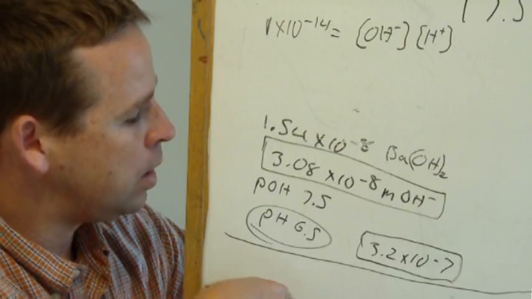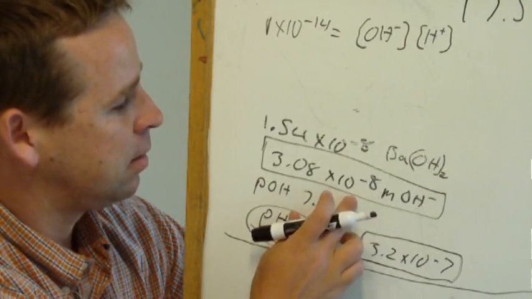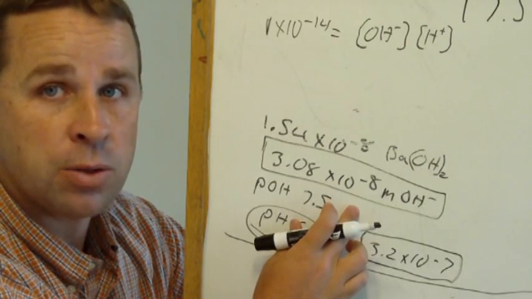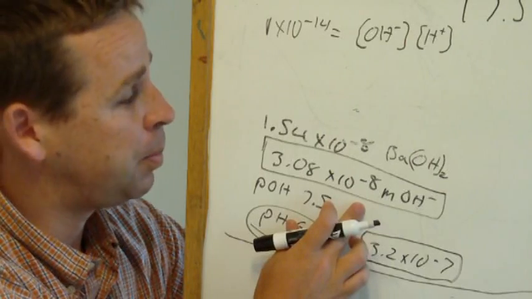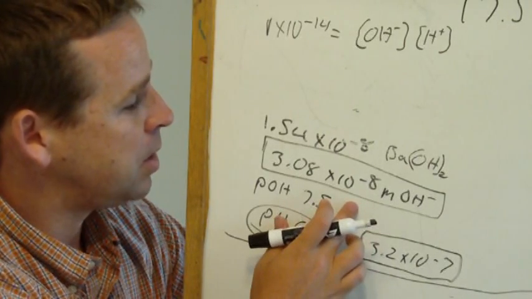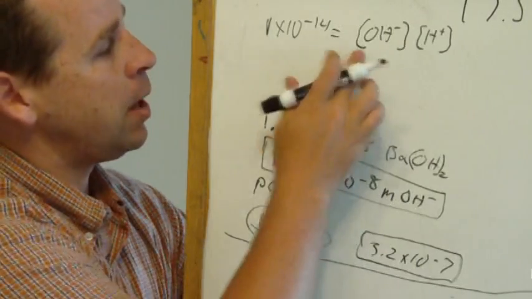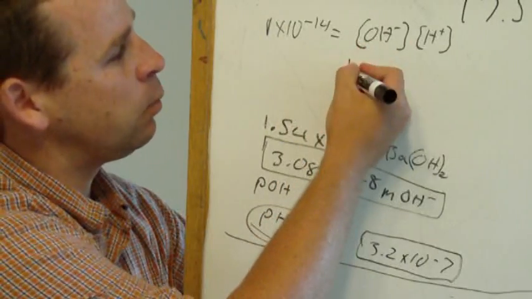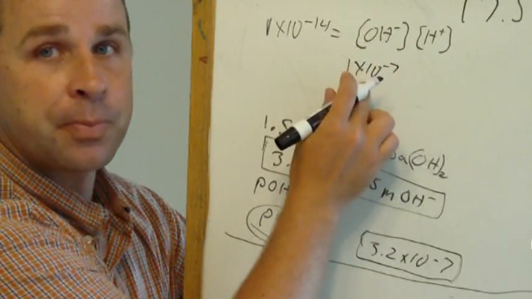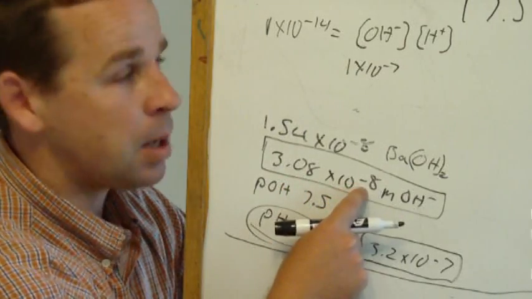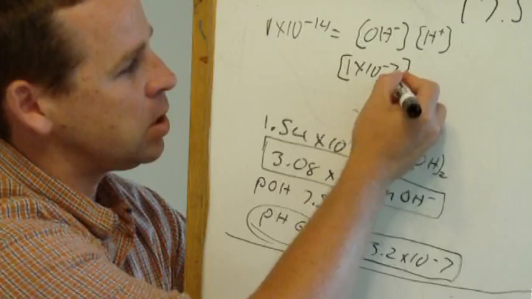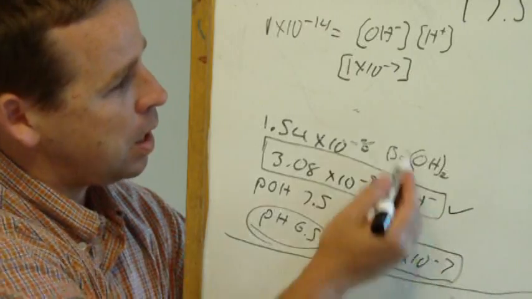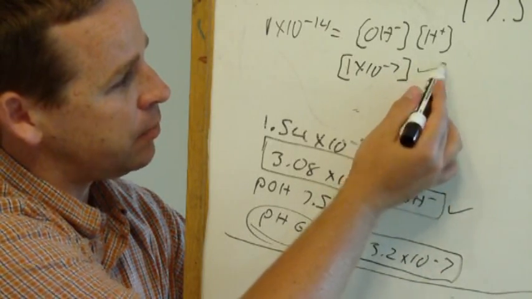So we know that this is the amount of base that has been provided by the barium hydroxide that we added, 3.08 times 10 to the minus 8, right? And we know that the hydroxide ion, according to this ionization, will give 1 times 10 to the minus 7, right? But this already contributed some. So we can take this much. We know that this much is how much it's going to produce. It's going to go up to that amount. So we can take this value here, and we can subtract it from this value.